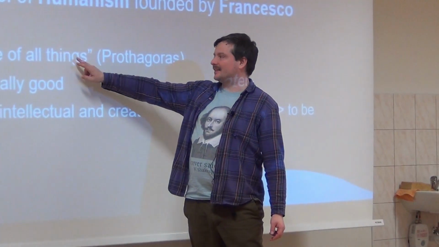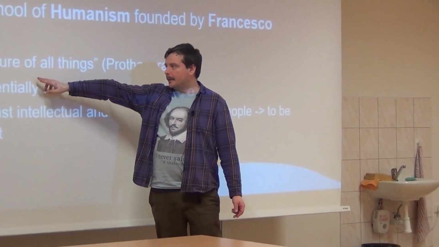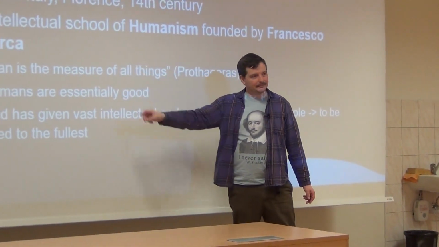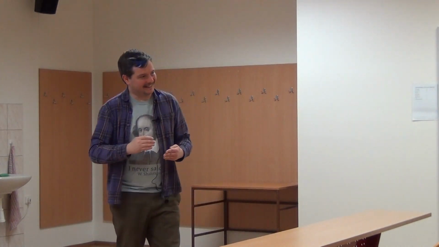Another thing that is related to that, now this is coming from an ancient Greek thinker, Protagoras, but it actually fits also well with this biblical theory. Of course, for medieval people, we were all imperfect and sinners and horrible because for them, the measure of everything was God. And God is perfection itself. If you compare yourself to perfection, it doesn't matter how good you are, you're going to be horrible. So don't do that. It's not good for your well-being. Don't compare yourself to something or somebody who's too good.